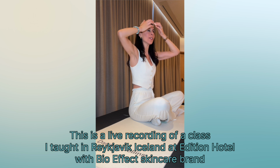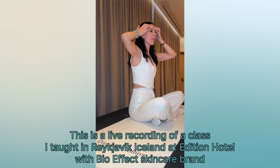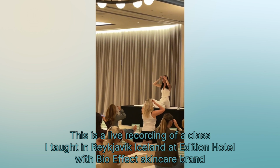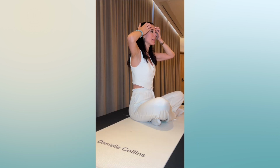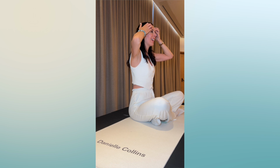What we're doing here is relaxing the big muscle at the front of our forehead called our frontalis muscle. And this muscle, we tend to hold a lot of stress, a lot of tension in. We tend to overuse it. So that means we get those expression lines in this area. So the more we can focus on relaxing it, even with a very straightforward technique like this, the better.